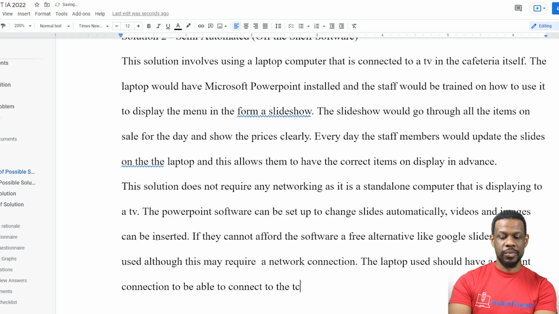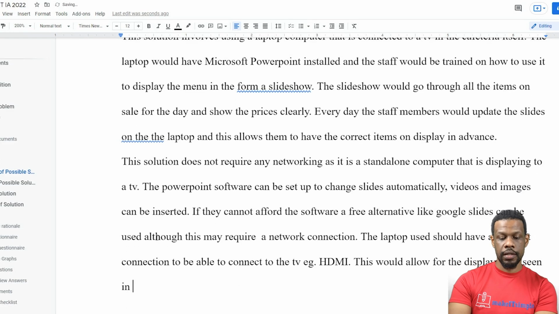Of course, you'll probably have to massage this because I'm typing it as it comes to my head, but there's probably a better way to say this. Example, HDMI. This would allow for the display to be seen in high definition.